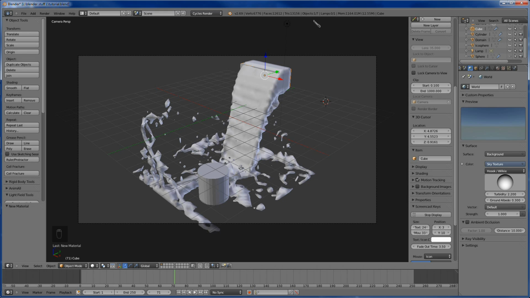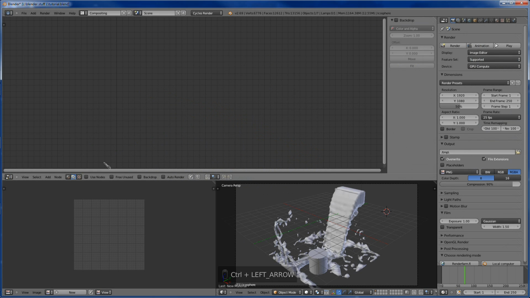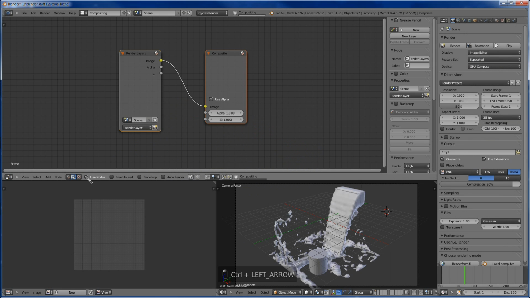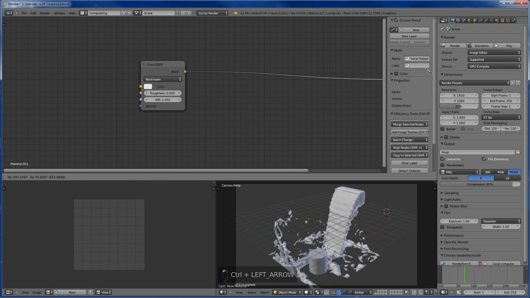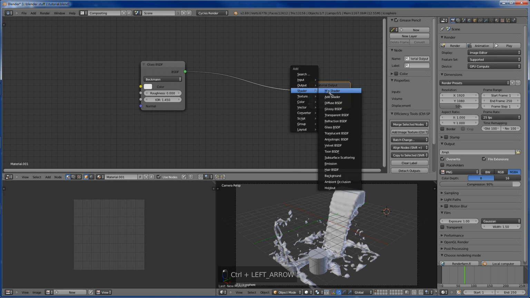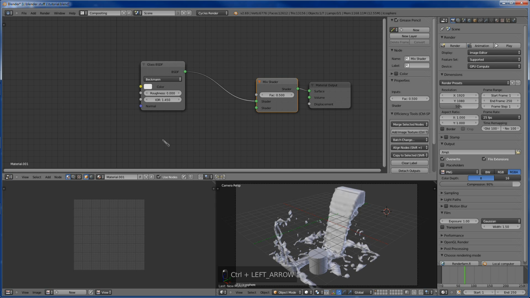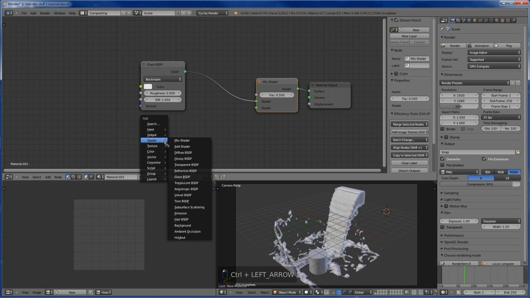And on the drops themselves, just to make them show up a little more like spray, I'll go into the compositor area, and for this one we'll add a mix shader and do just a little bit of an emission.